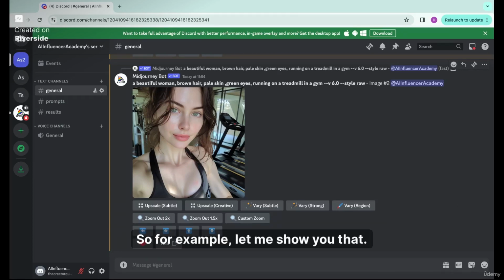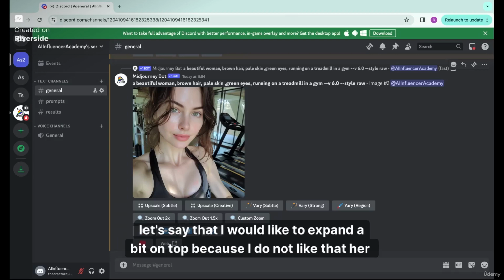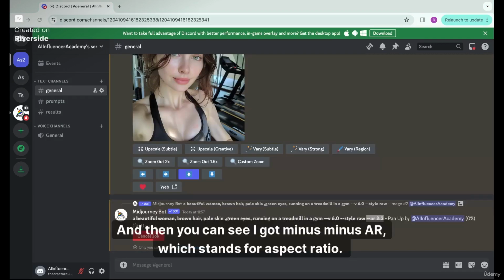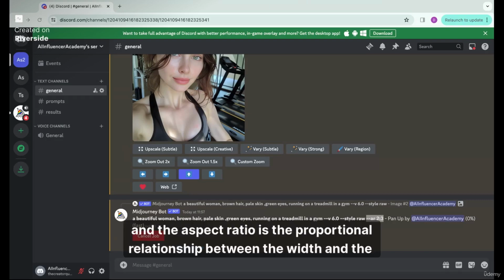So for example, let me show you that. Let's say that I would like to expand a bit on top because I do not like that her face is cut. So I'll click this button. And then you can see I got --ar, which stands for aspect ratio. And the aspect ratio is the proportional relationship between the width and the height of the image.